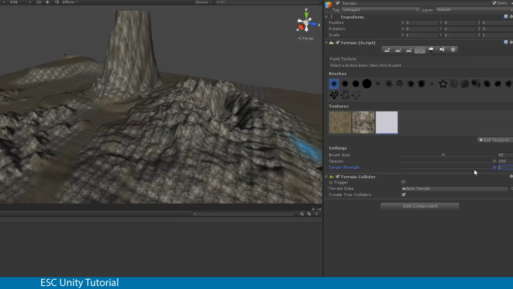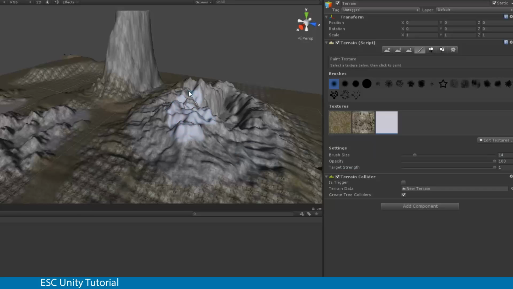Now, the thing with the snow is I don't want it to be completely solid at the very top, so I'm just going to give a very nice light spray covering. And then I'm going to increase the target strength, reduce my brush size, and just kind of polish up the top bits a bit to make it look a little bit thicker along the top. And what that does is that allows us to actually get this definition of there's a little bit of snow on there over the top of the cliff face. So you can actually see how that works.